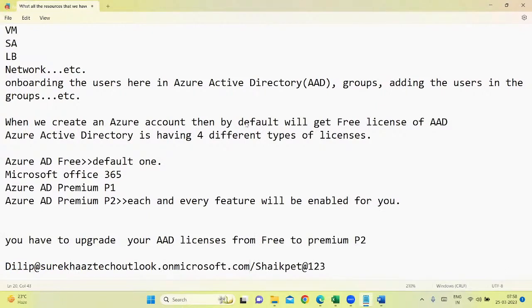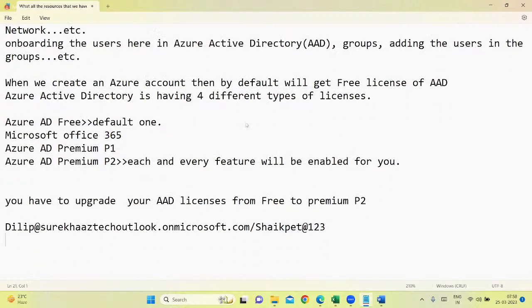Good. Nice. Very nice. Now I'll say, Dilip, I have onboarded you to my Azure Active Directory. This is your mail ID and this is your password.